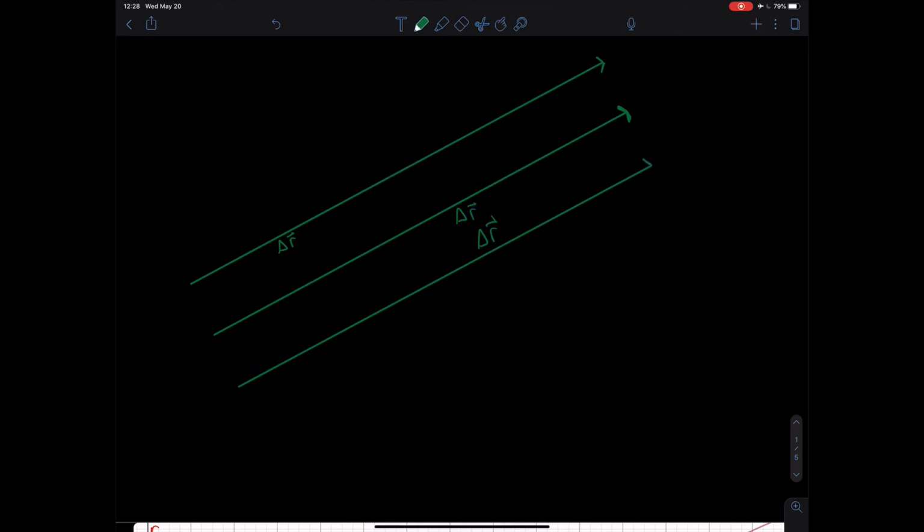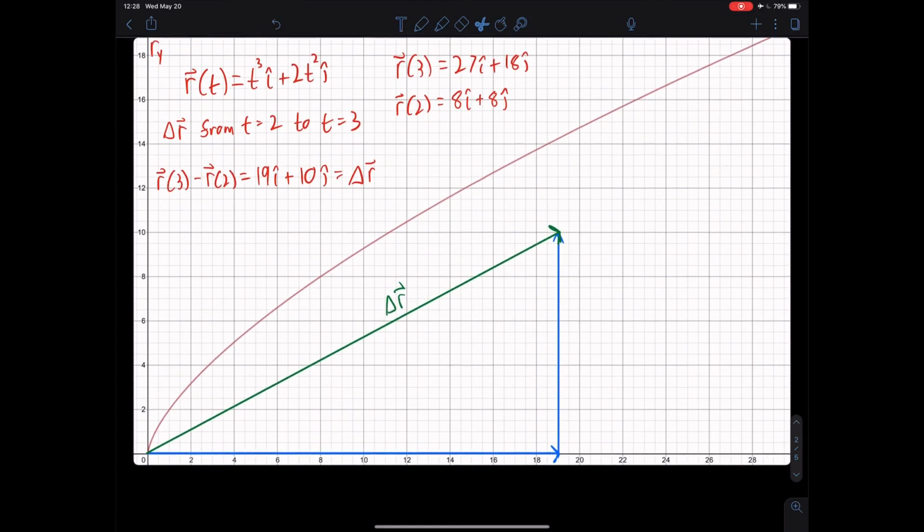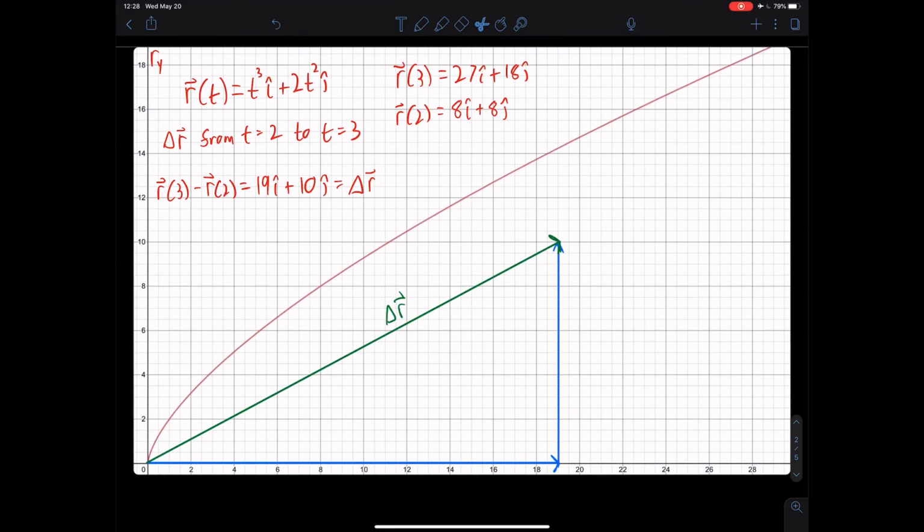And so now what I want to do is actually calculate the magnitude of this displacement vector. The magnitude. So let's go down here to our last example. We actually have the components here. We have the components of our displacement vector, and they are 19i hat plus 10j hat. And notice what that forms here is just this right triangle. We went 19 horizontally, 10 vertically, and we have this right triangle right here. And so we know this piece is 19 units long, this piece is 10 units long.